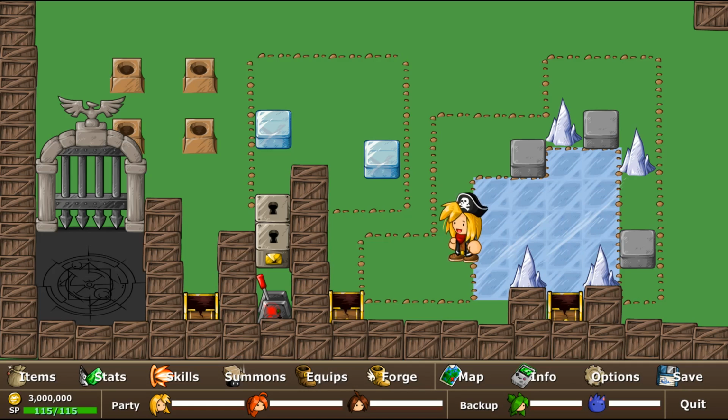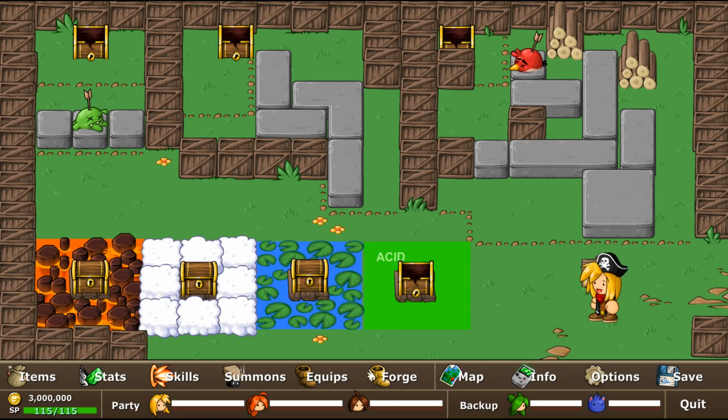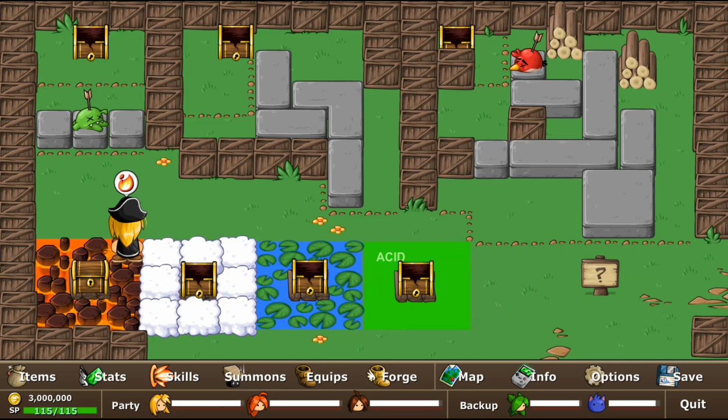So we can finally take care of that. You'll notice some stuff in the lower left there. We're not going to worry about that quite yet. So we'll go ahead and go up here, and we have all the boots that we need now. This one has a topaz key, and this one has the thermal boots in it. So then we just walk straight over here and get the other topaz key. So, looking good so far.